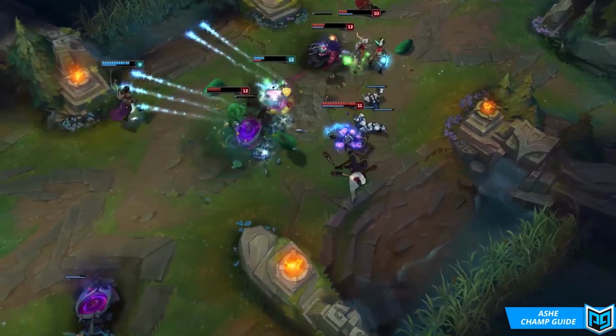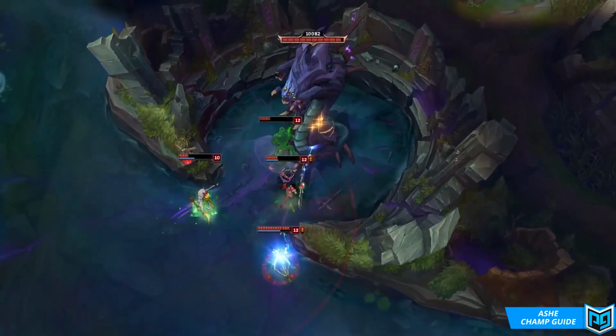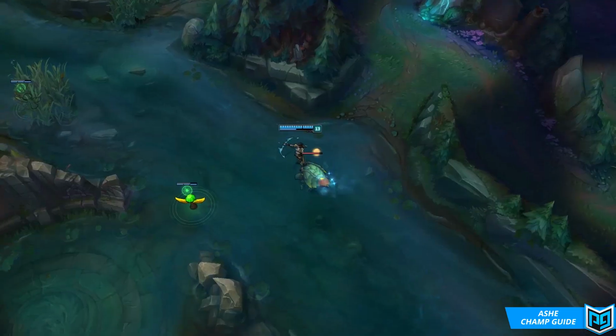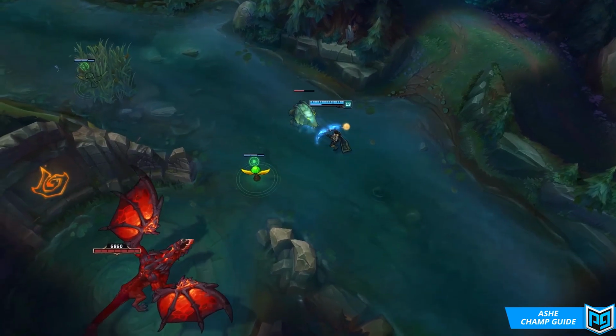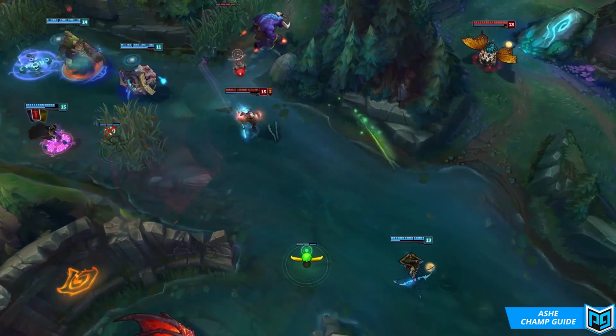To sum it up, when you're playing Ashe, you really want to focus on arrowing people as much as possible, but you want to stay at the back of the fight and kite people around. You want to play it slow because you're going to be doing a lot of damage, but you have no mobility.